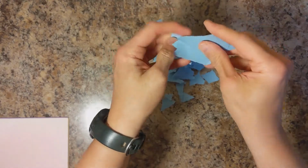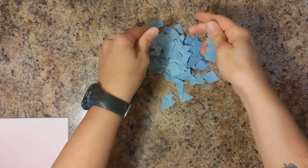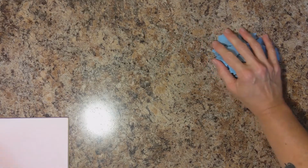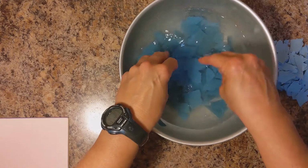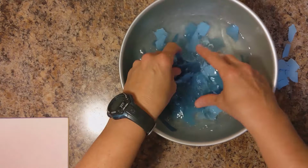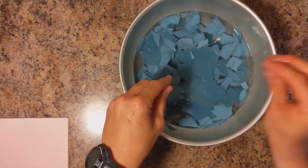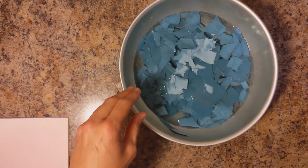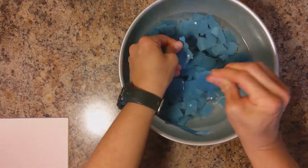So you can start tearing up some paper too, and we're almost ready to soak it. I have a couple other pieces that I tore up earlier, which are now in this bowl right here. I think I did a better job with the tearing this time. It's much smaller. So I'm going to add my new pieces to this slurry that we're creating. I think slurry is the technical name for the wet paper before or when you're putting it on the screen to dry.